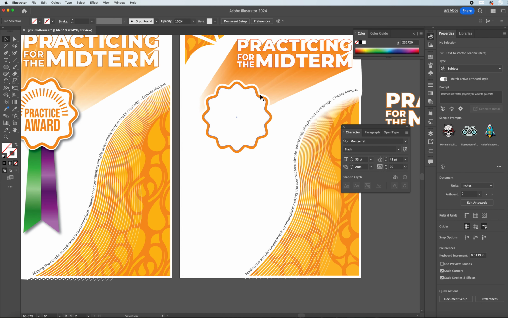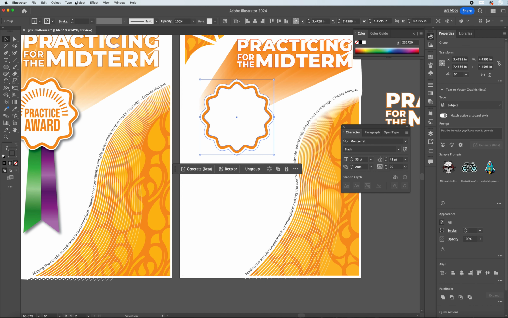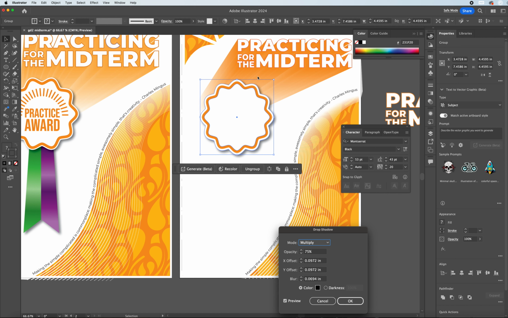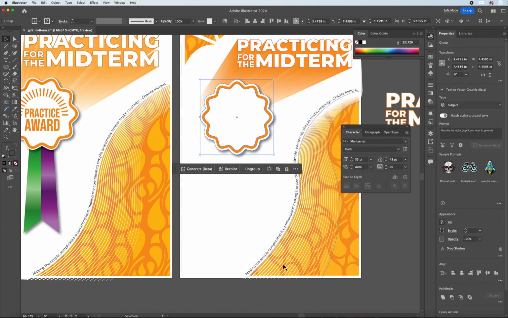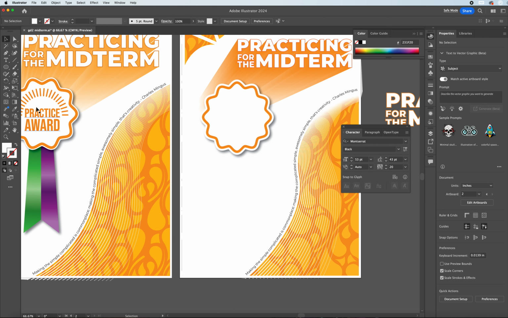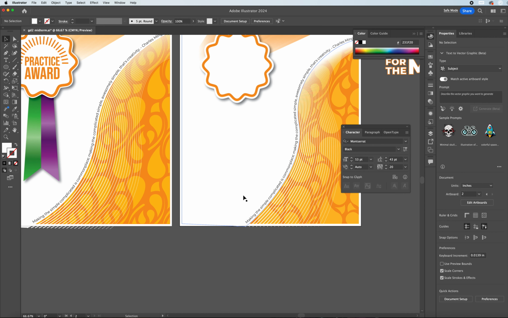It doesn't really stand out well, so I may want to consider putting a drop shadow on this. Selecting the shape, I'm going to go up to Effects, down to Stylize, and Drop Shadow. The drop shadow is just a subtle element to make it punch off the page. You can always modify the settings to your satisfaction, but I'm going to click OK on the pop-up and click off the object for right now. Momentarily, we'll take a look at adding in text and adding in the sunburst, but we're going to get into adding the ribbon right now.